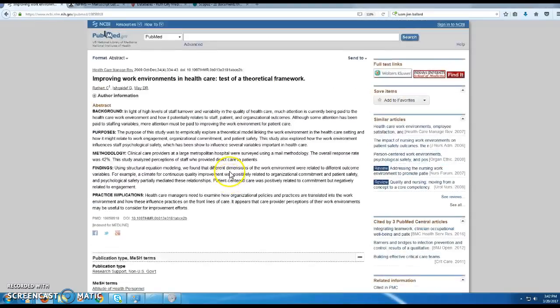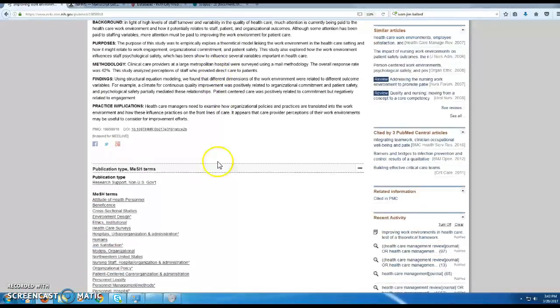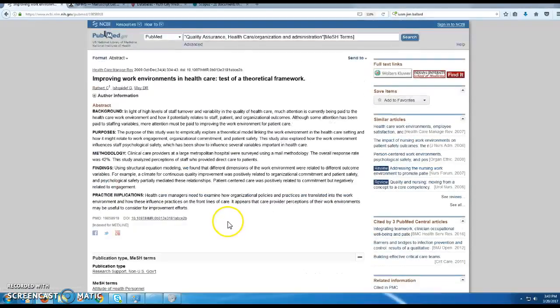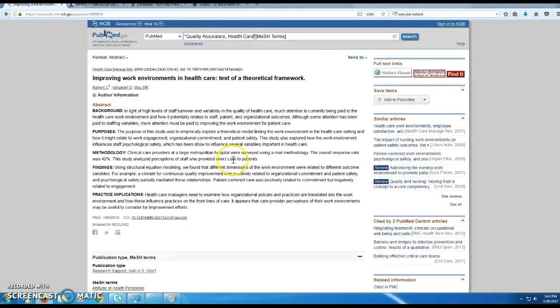So let me scroll back up to the top. Okay, there's nothing up here. I'm going to scroll back down to our MeSH terms. And let's say you're interested in quality assurance healthcare. Then I'm going to add it to my search. If I click on add to search, it's now put all that up here in the top. Let's say I don't want this subheading, and I can get rid of it and just leave the MeSH terms in the brackets after it. That is forcing it to look for this phrase as a MeSH term.